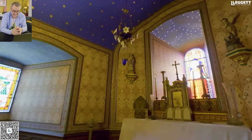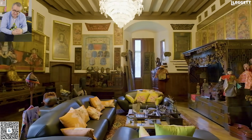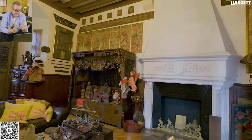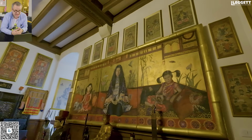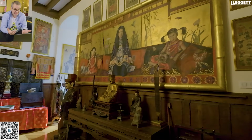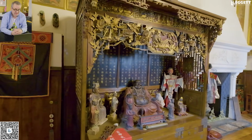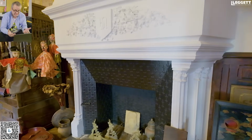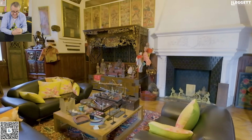Oh, this room next to the first one you just saw. Again, the volumes, the beams, this incredible decoration. Really, you don't expect to find such decoration in a chateau, in a French chateau, but I think why not? I mean, it's just incredible, and you need a lot of space, and you have the space here to exhibit such an incredible collection of antiques.